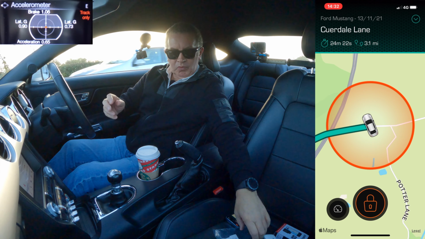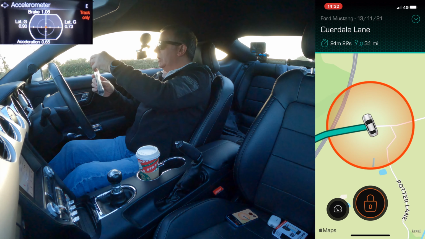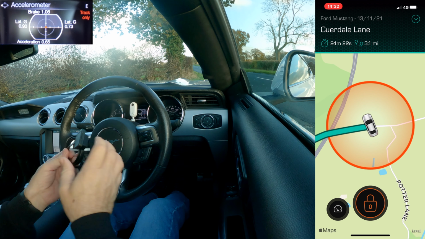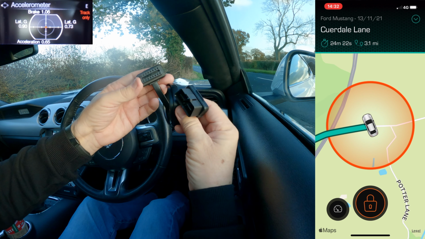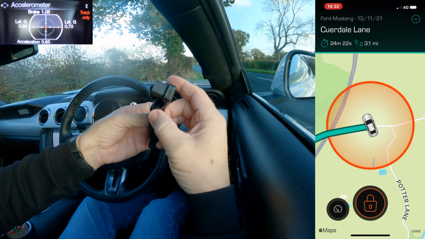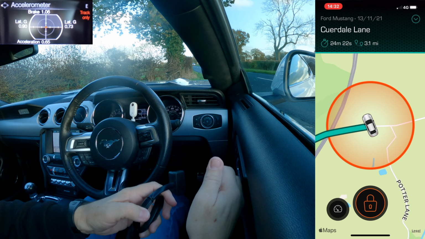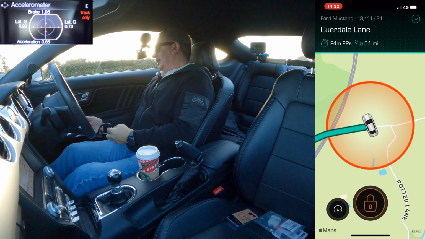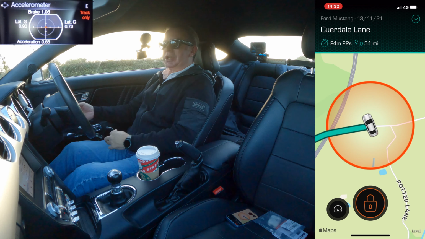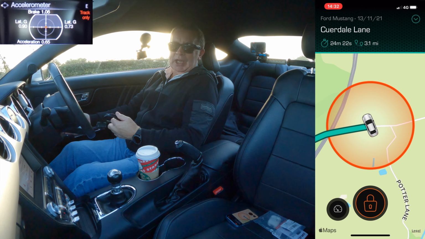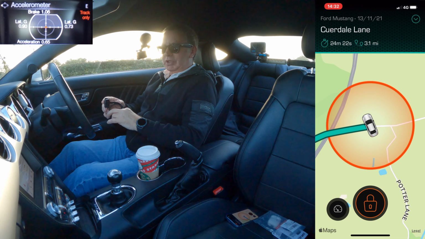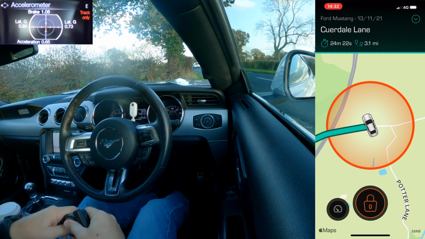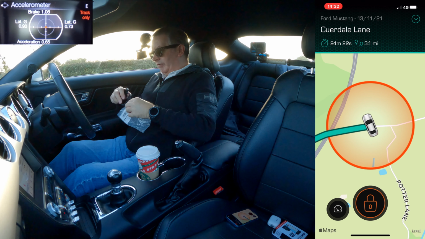What I will show you is, at the moment this is just plugged in the port. There is an extension which they were kind enough to send me, and it's basically almost flat, so you can actually get it behind the cover, and it doesn't look like there's anything plugged in. At the moment, if a thief broke in or anything, they'd see that straight away and pull it out. Having said that, if it's pulled out, then you would get an alert as well if it was armed and switched on. So that's great. You can hide it under the dashboard or somewhere else and not make it look as obvious.